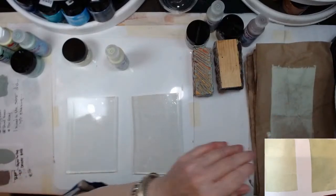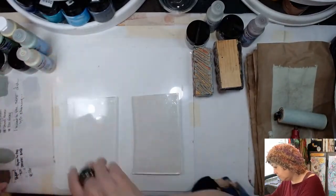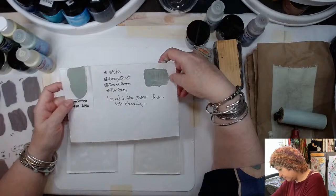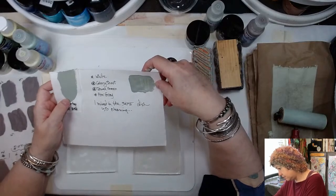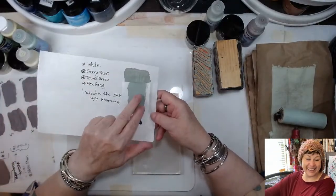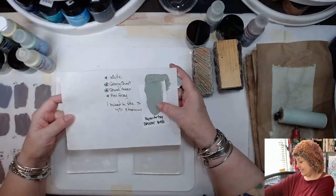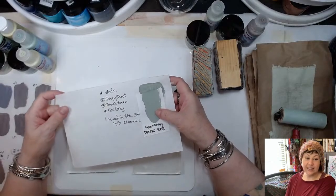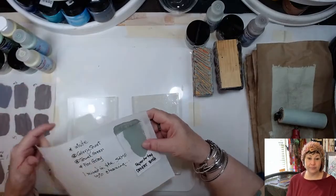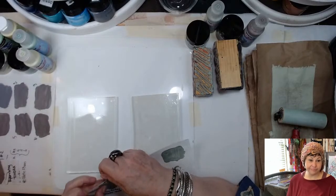This is cactus. Fuzzy cactus. Okay, next is desert bush. And this one, I should have written more down here. At this point, I was really kind of burnt on mixing this paint, which I wasn't using for anything really specific. Because usually when I mix paint, I have a purpose for it. I want it to do something. I want it to be something. Go somewhere. But this was just kind of an experimental exercise in color mixing.